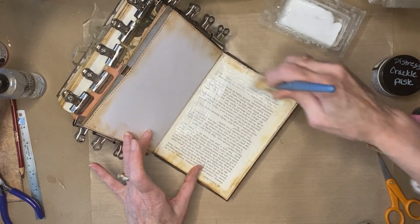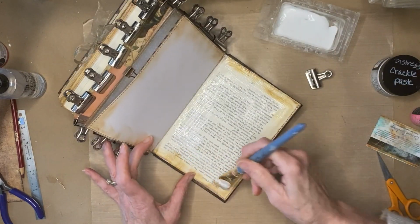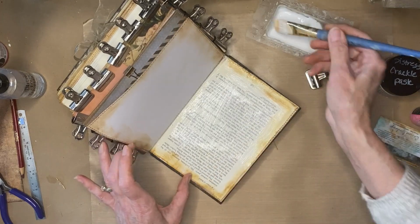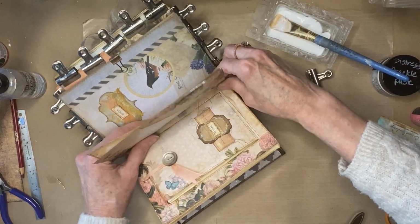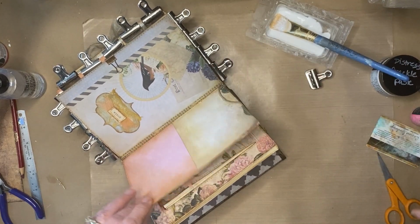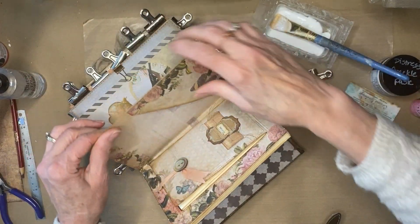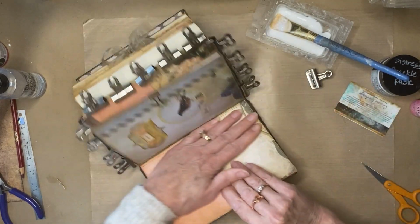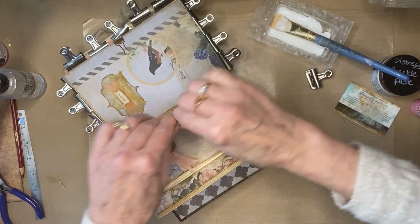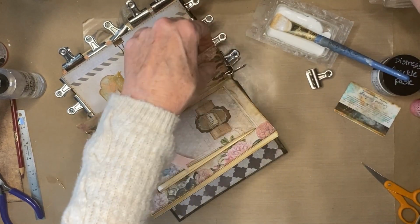So I'm just going to glue that up. And then clip it. Make sure I'm all nice and lined up. It makes these signatures, it's almost like little book covers in between each one, which is kind of nice. And that's kind of what they're like. It's like little mini portfolios.